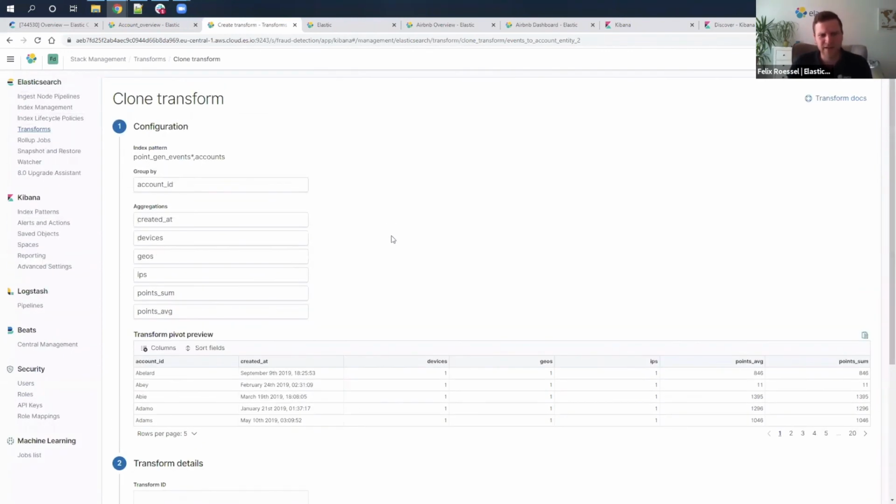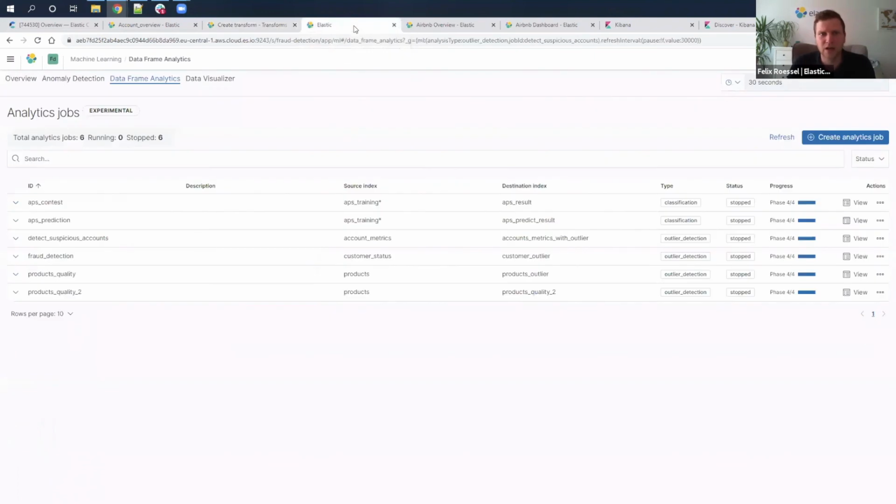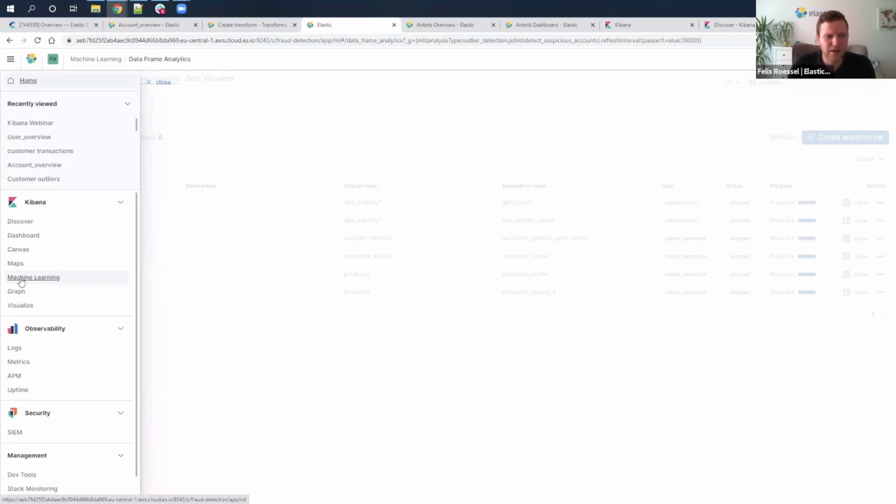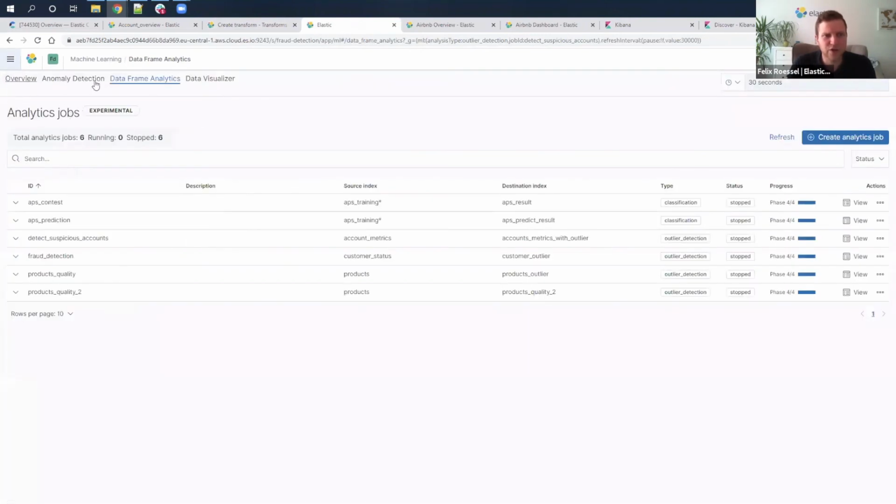The entity-based index is really the base for doing outlier detection and other highly sophisticated stuff in machine learning. So imagine we have now created this transform and we have a resulting index. And now we use this resulting index in our machine learning parts. So I'm now back in Kibana in machine learning mode, and I now use the data frame analytics.